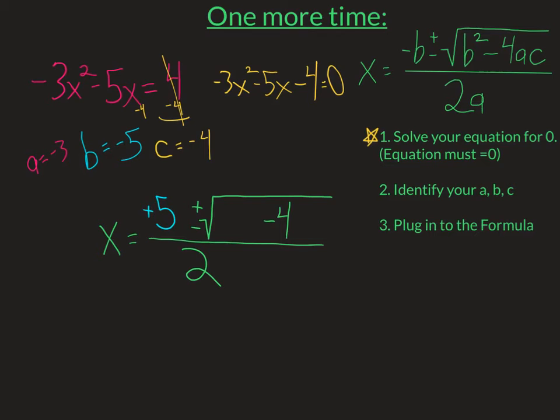All right. So b squared goes inside, and remember, the negative on the 5 is going to be squared as well. That's going to become a positive 25 in a minute. It will always become positive for that b squared. -4 times a, so -4 times that -3 times c times -4. And we got a lot of negatives in this problem. So you would just count up 1, 2, 3 negatives in that multiply. 2 of them will cancel, which means that final product is still negative because there's 1 negative left over. And the a on the bottom.